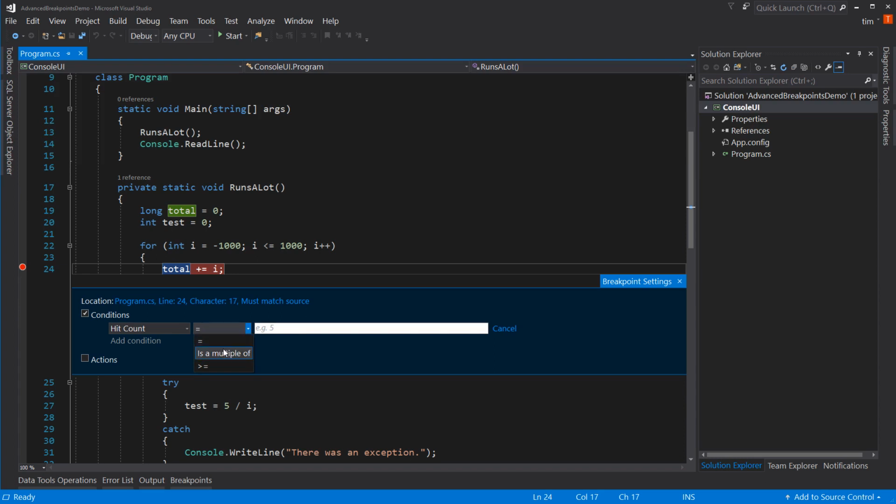So maybe, since we have 2,000 values to go through from negative 1,000 to 1,000, what if we said, you know what, let's do a multiple of 100. Because that way, we're only skipping over and we know then the range is at 100 to 200, 200 to 300. Where is it there that we want, that's the problem? So it makes it a lot faster. We can skip over a group and then we know the range it's in. We can start dialing it in. Let's try that first.